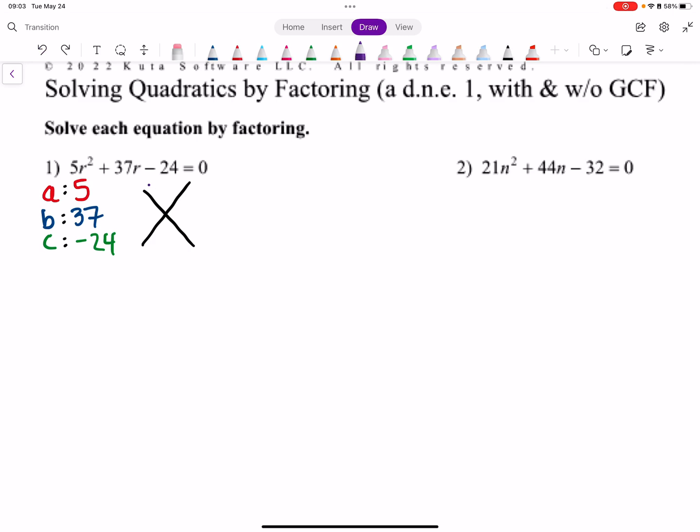Now we need to list factors of 120, or things that multiply to get 120. For the moment, I'm going to ignore the fact that that 120 is negative. Now again, if you don't know off the top of your head some factor pairs, you just start listing them in order. Okay, so the first thing I could think of is to divide by 1, and I would get 120. Then you try dividing by 2 to see if that works. That would be 2 and 60. Then you try dividing by 3, 3 and 40. Then you try dividing by 4, 4 and 30.